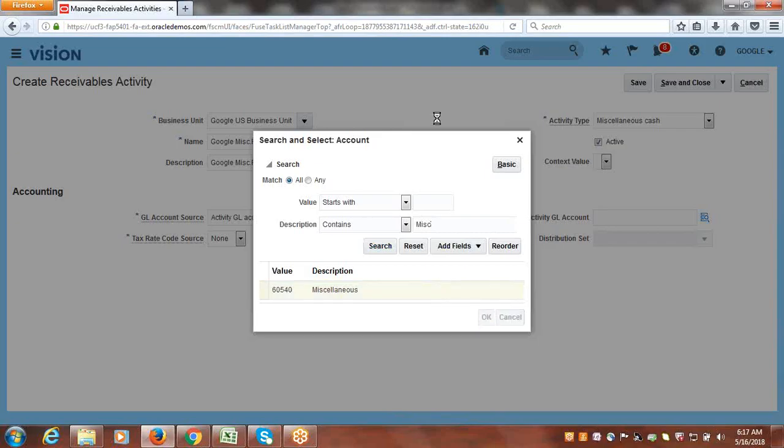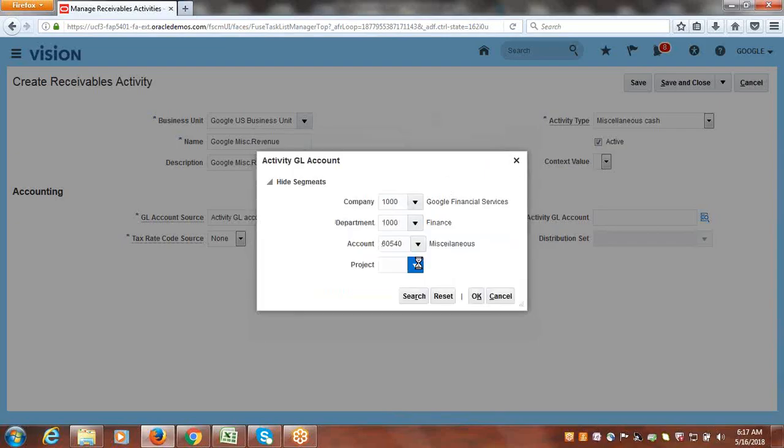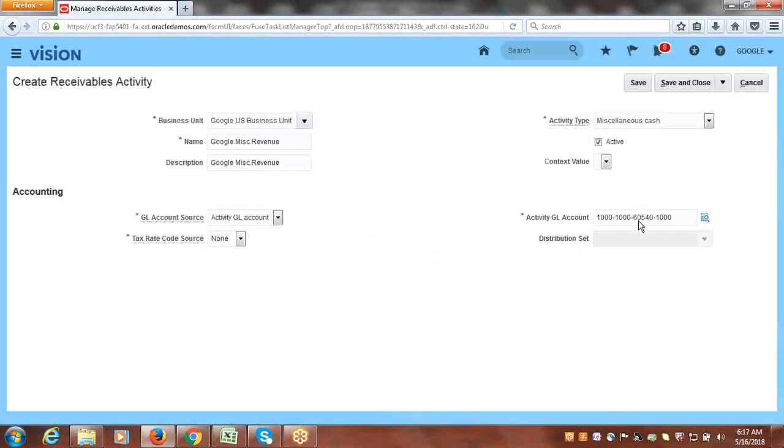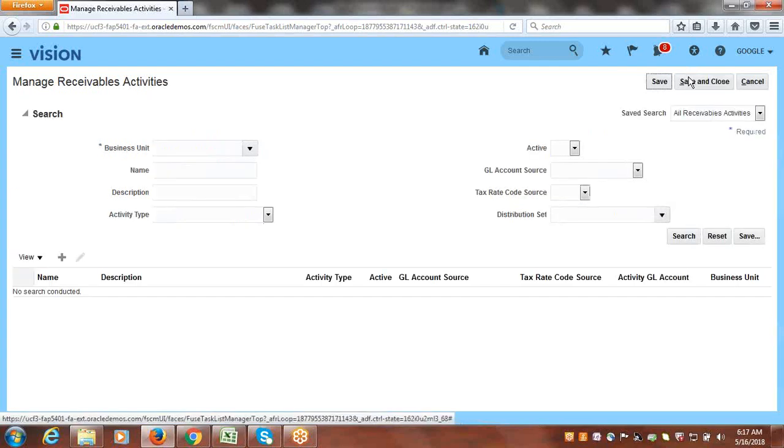Okay, treat this as a revenue account and you can select it. In this value set level, most of the values are disabled by someone who was practicing on this instance. So no issues. We just make sure that we are selecting some miscellaneous revenue related account, then say save and close. Done.